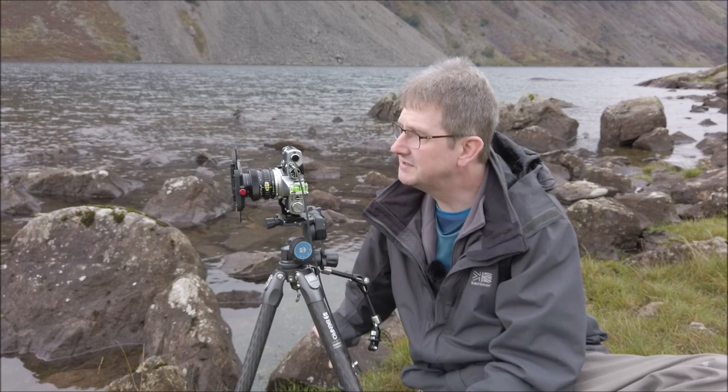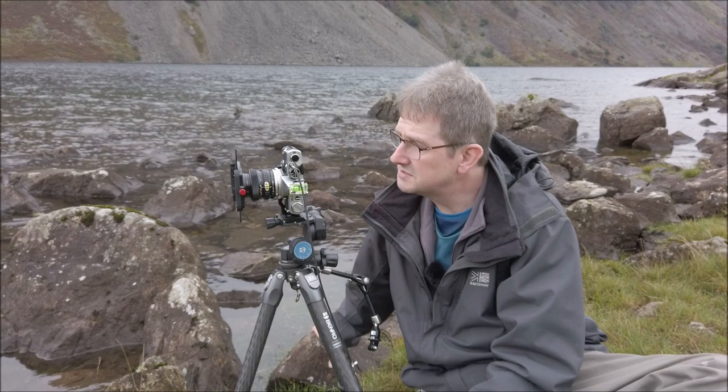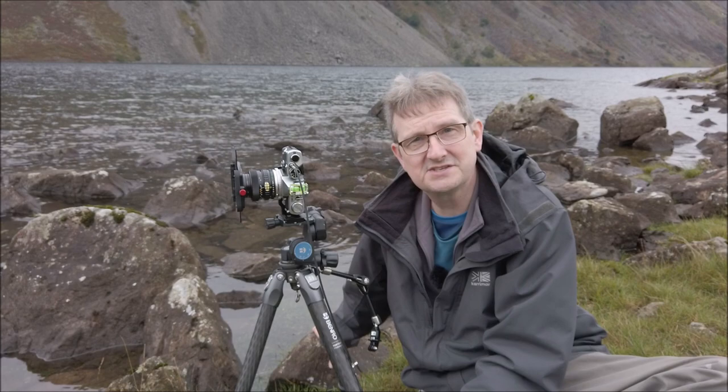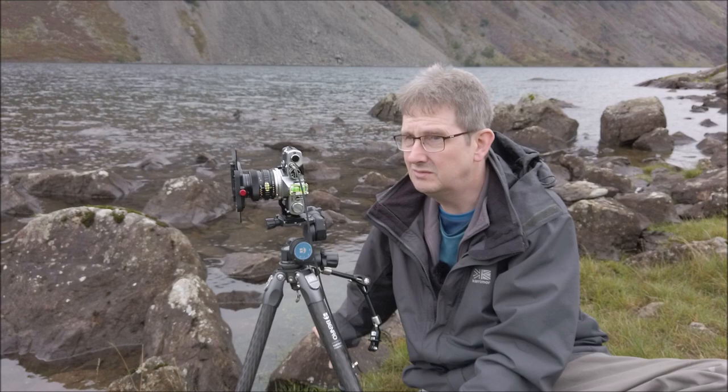What I probably ought to do is get a red filter that will go in this filter holder, because then I'm not having to muck around with focus at all. I can just drop it in and away I go. But maybe that's a little bit of a lesson learned from using this camera out in the landscape. So let's put some images on the screen and then we'll have a quick chat about what worked and what didn't and why. See you in a minute.